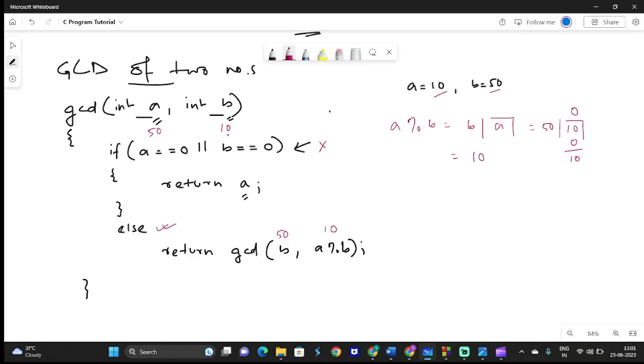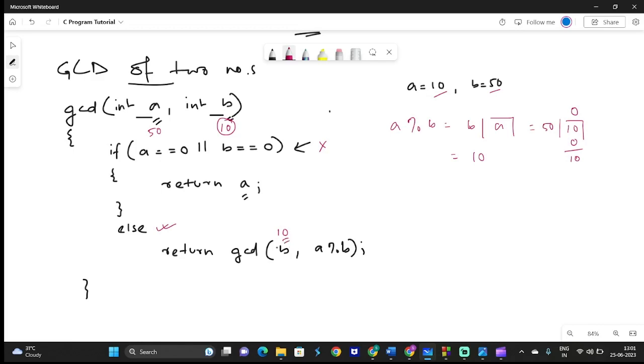Now again both the parameters are non-zero, so it will not execute the if condition. It will move on to the else part. In the first parameter, the value 10 will come because the variable b is currently holding the value 10, which it puts into the first parameter.